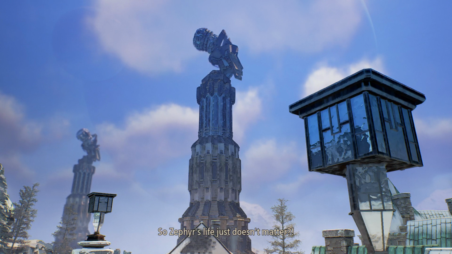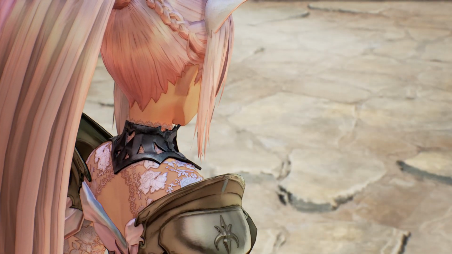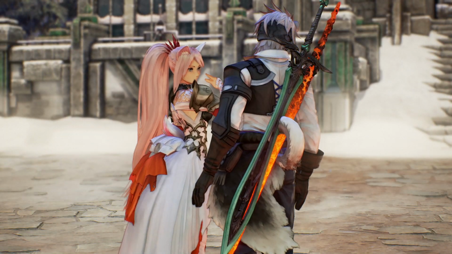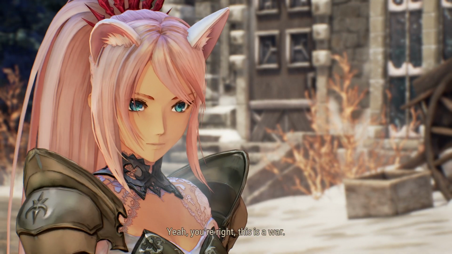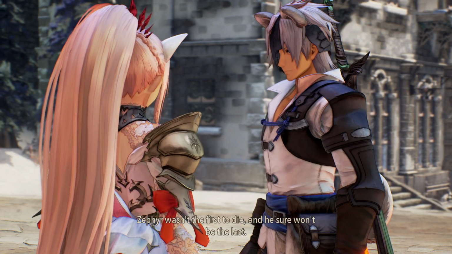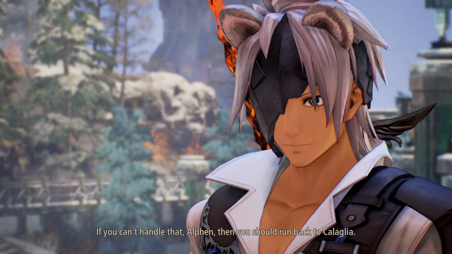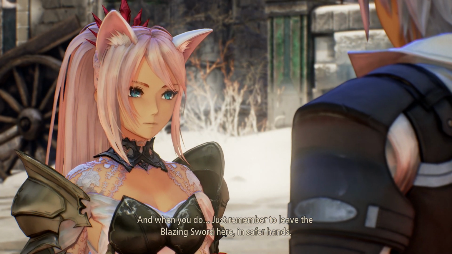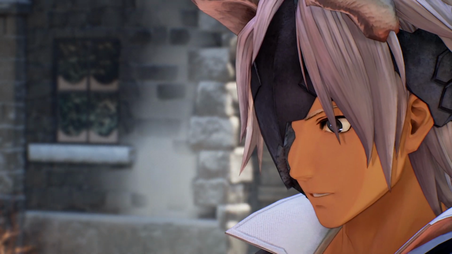So Zephyr's life just doesn't matter? He's dead, Shion. Our friend is dead. We're fighting this damn war to keep people alive! Yeah, you're right. This is a war. Did you just realize that? Zephyr wasn't the first to die, and he sure won't be the last. If you can't handle that, Alphen, then you should run back to Calaglia. And when you do, just remember to leave the Blazing Sword here, in safer hands. What's that supposed to mean?